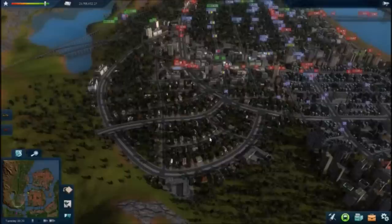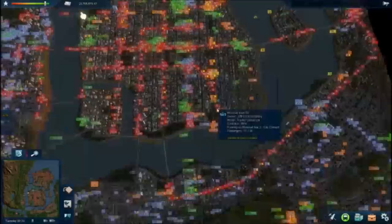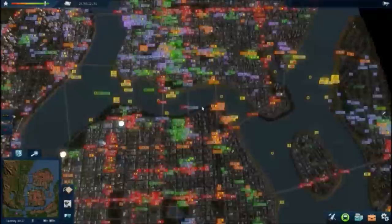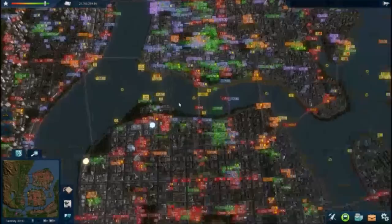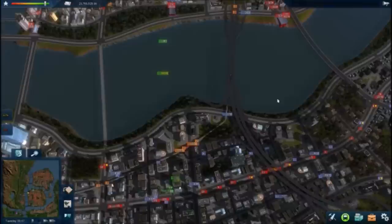I also like the idea of Huntmar, as I've already said, and I think I'm planning on expanding the water bus service to down here somewhere. And I like the idea of Huntmar Bay as being the name of a part of the city. So I think we're going to do that. And again, I'm just looking to see where I can actually do it. Maybe down in either this little alcove here or this little alcove here. Create it at Huntmar Bay. I definitely like the idea of that. So keep that one in mind.